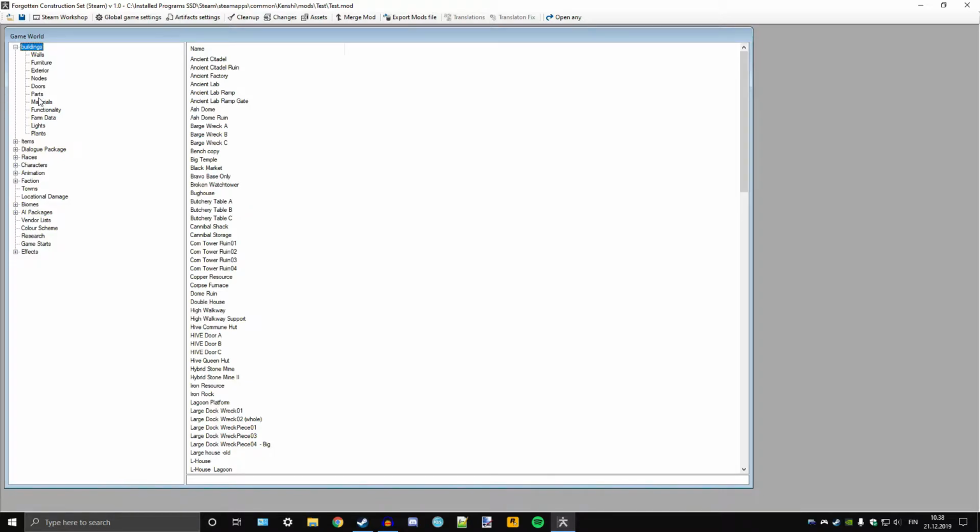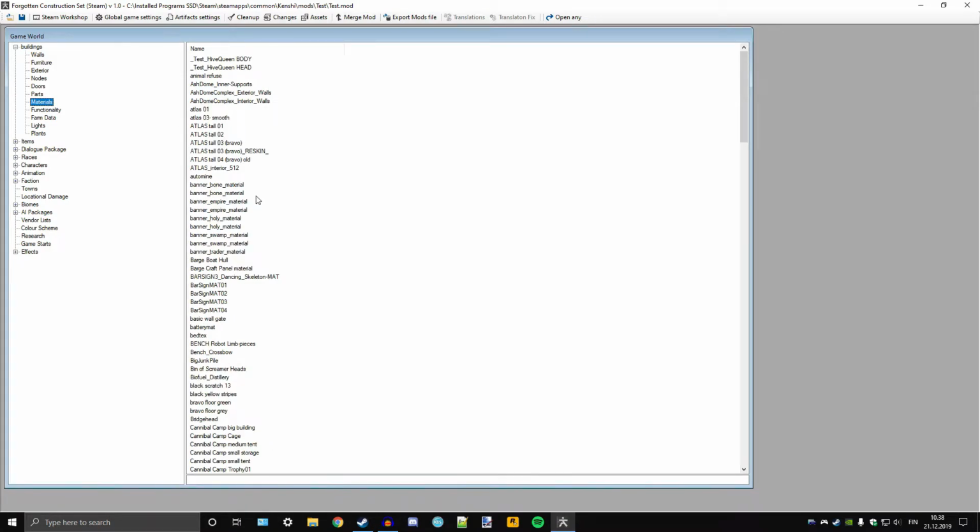Doors, parts are the specific parts of a building, and you don't really need to edit these, especially at first. I've done a little bit of that for a certain mod, but you don't really need those right now.